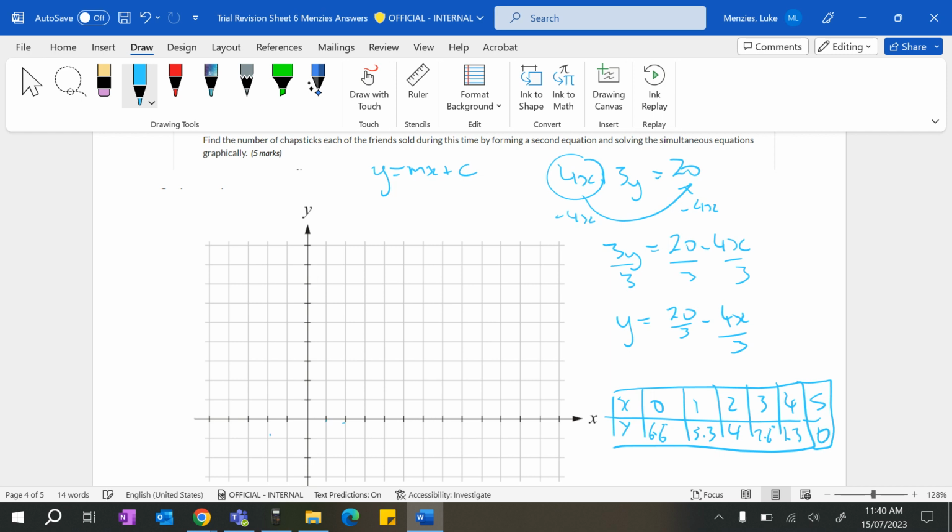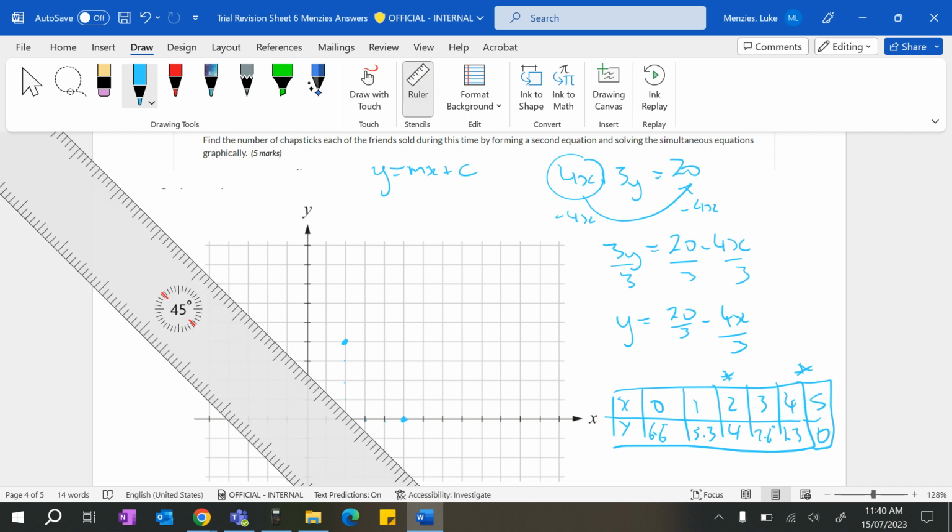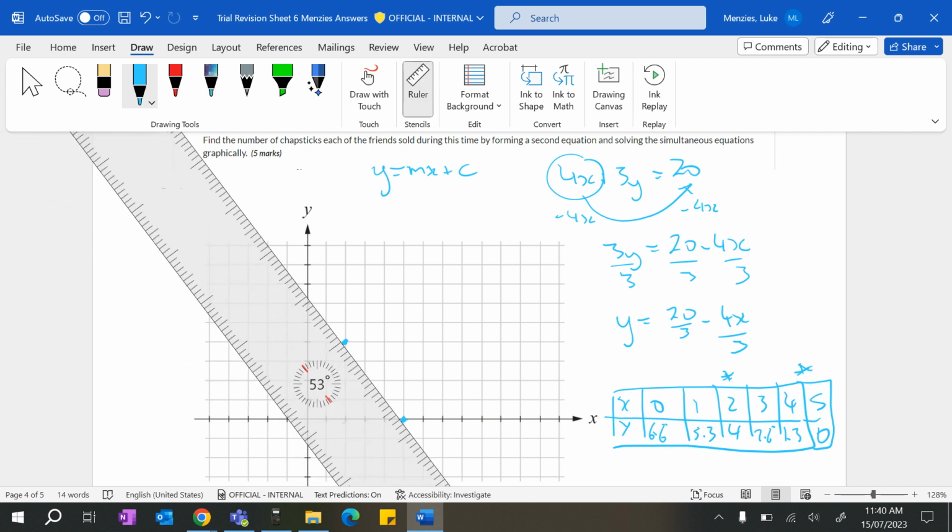So 1, 2, 3, 4, 5. So when I'm graphing this, I'm going to pick these 2 points, this one and this one. And I'm going to use those to help me to graph it, because the other ones, the 0.6s and 0.7s, are really hard to draw. You can estimate it, which is fine, but I'm more interested in being a little bit more precise. And 2, 4. So 1, 2, 3, 4. Use a ruler. Don't forget, take a ruler with you. You'll need one.